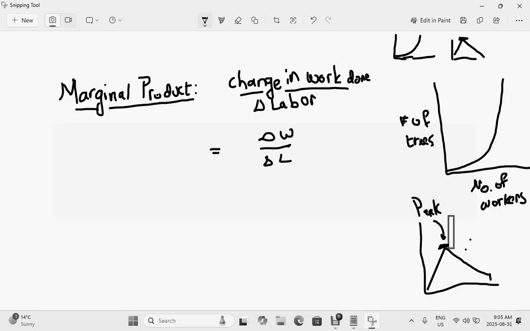All right, and that has to do with another concept called the law of diminishing marginal product. This is the second concept.